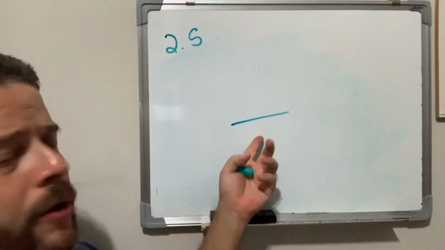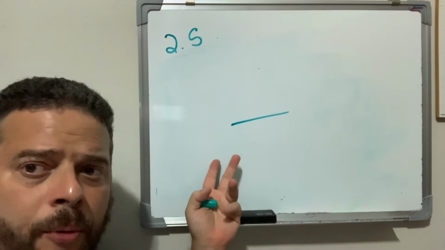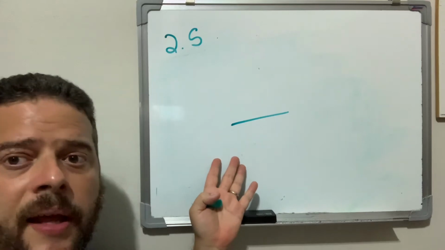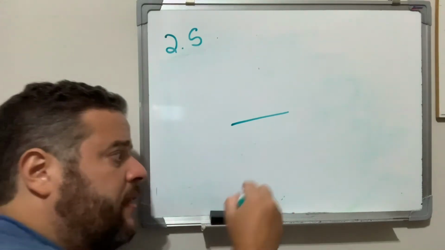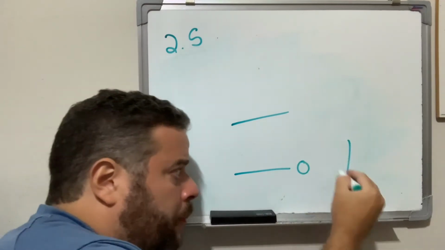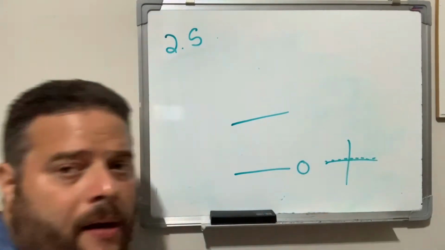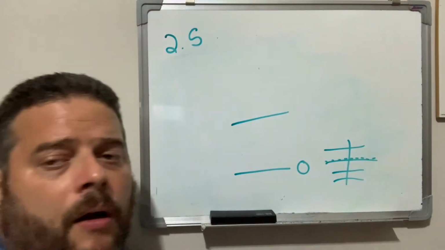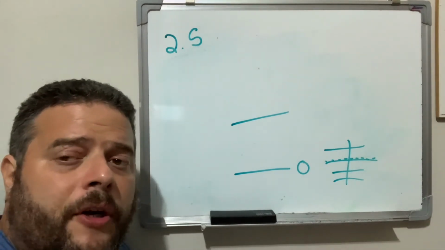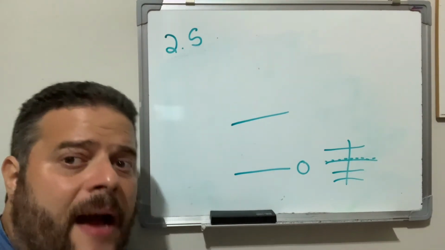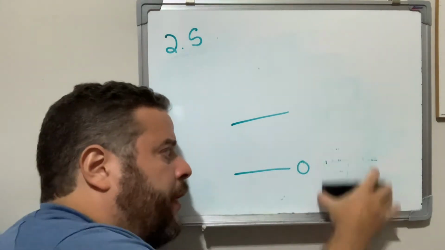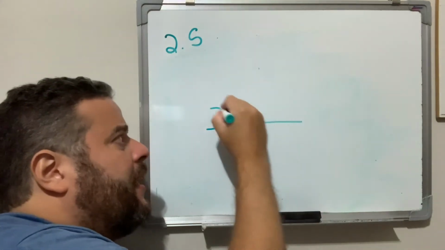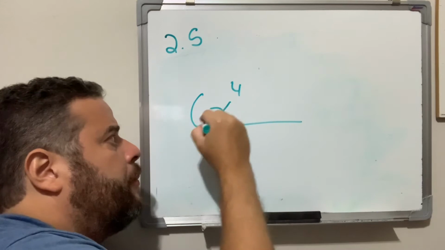Now, in order to have horizontal asymptotes, there could be 3 outcomes. Either the equation does not have a horizontal asymptote, it has a horizontal asymptote at 0, meaning right here on top of the x-axis, or it has a horizontal asymptote at some other place. How do you figure out where it's at? Now you do have to focus on the numerator and denominator, but all you really care about is the leading term.